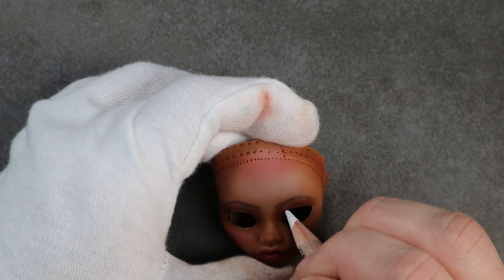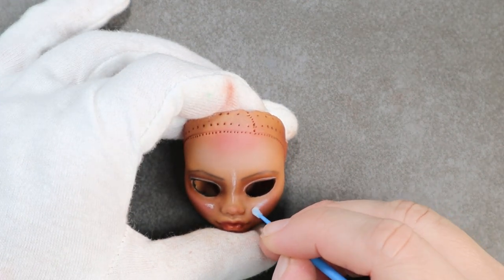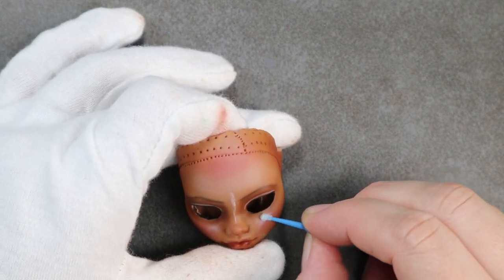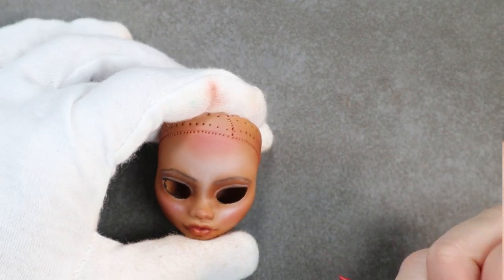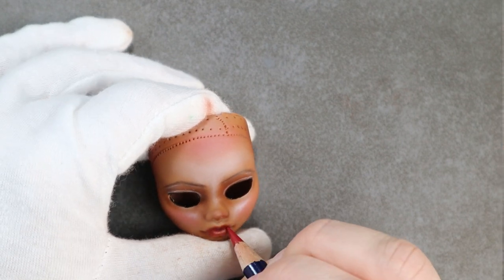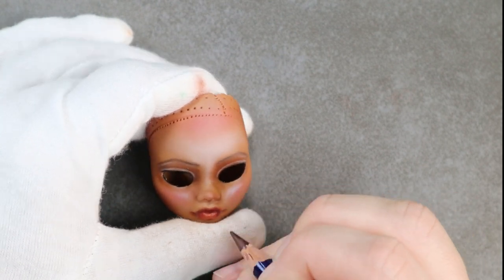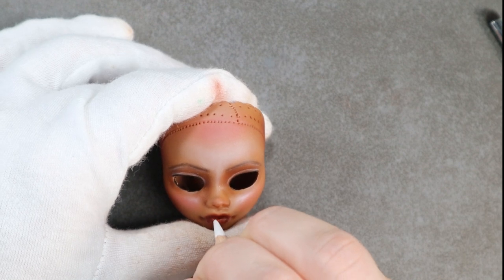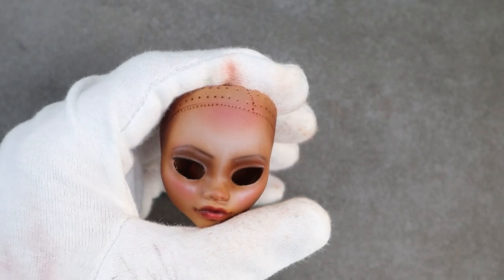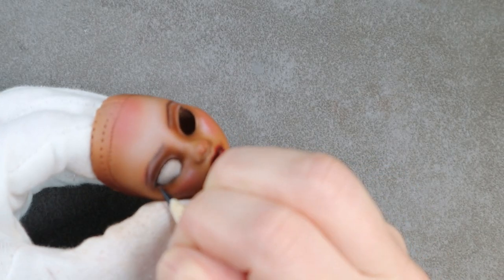Now I'm going in and adding some eyelid highlights and a few other highlights on the face that are going to be a little bit brighter, and I blend those out. And I take another pass at the lips with some more details. I go ahead and add in some hair details to the eyebrows and add in the eyelashes, remembering to use quick, sharp flicks.